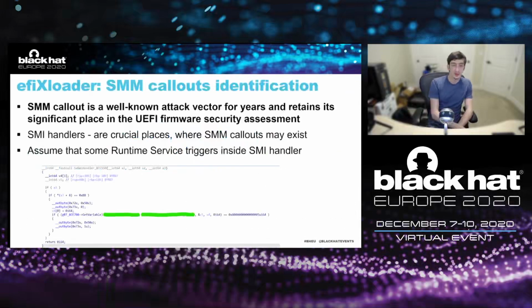Now let's talk about each vulnerability pattern. We start with SMM callout. This is a well-known attack vector. It's been well known for years, and it unfortunately retains its significant place in security audits. To understand what it is, you should know that there's an SMI handler. This is a kind of function handler, part of the communication interface between the operating system and the SMRAM.